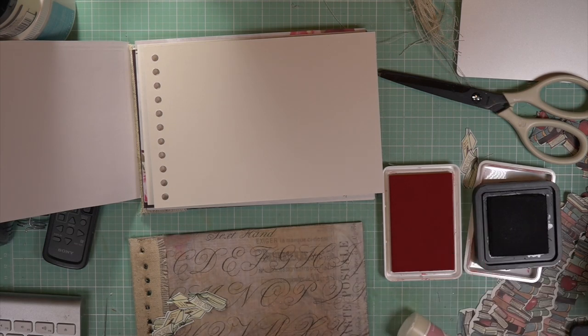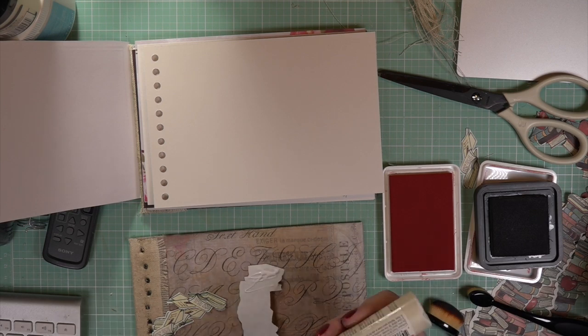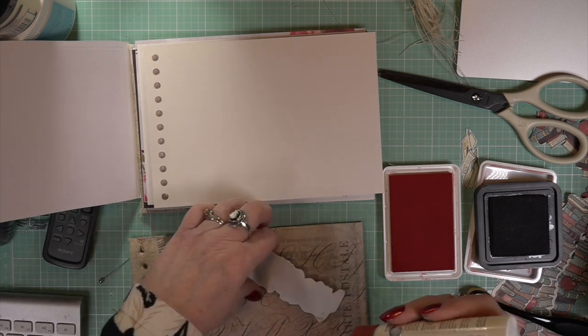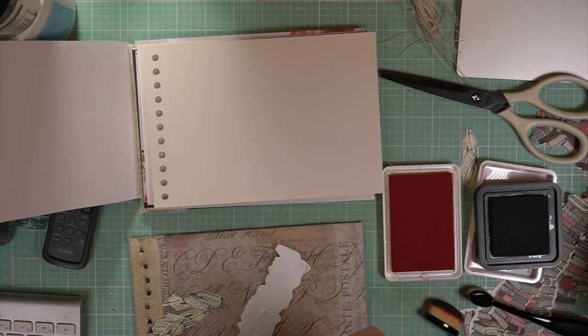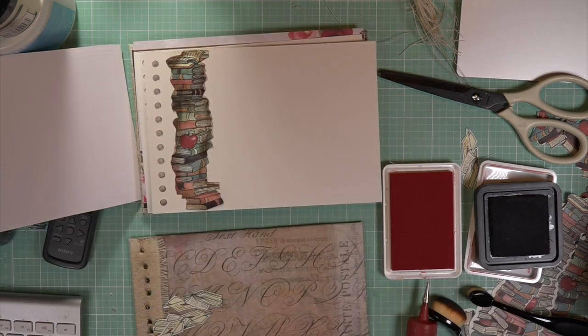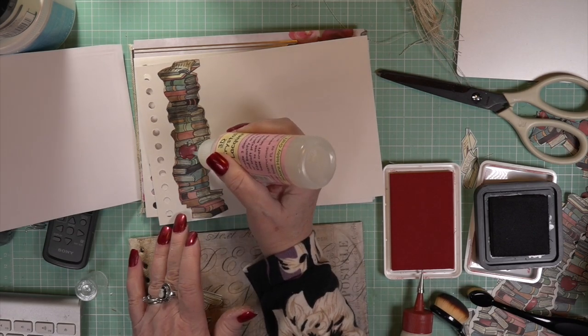I think it's every other page because I went to my Stampin' Up! stash, and I had these A2 size clear sleeves that you put your A2 cards in to keep them dust free, and I had bought them years ago, and I have packages of them. I bought a ton of them, and I thought, what can I do with those? Because I don't do many A2 size cards.